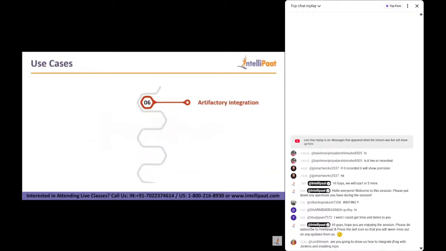Artifactory integration, which basically means that it has support for integration with multiple DevOps tools. If you wanted to use some DevOps tools that are not standard, it also supports the integration with them. It provides faster release and business continuity, which means that you can install JFrog on multiple servers. It can be scalable. It has disaster recovery options and replication options, which are only available in the enterprise version, not in the open source version, since this is a feature that would be provided by the company.